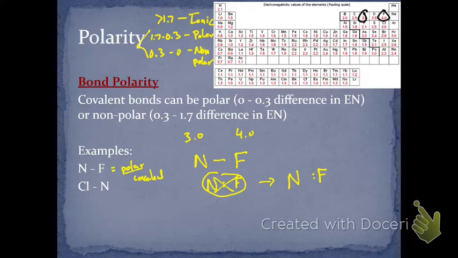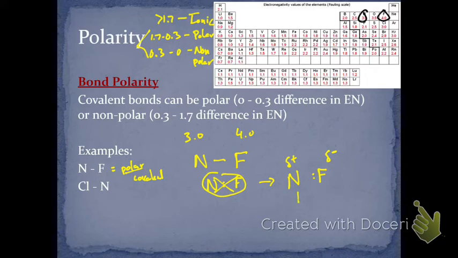And so this is what we call polar covalent. They're still sharing the electrons, so this is still a covalent bond, but it's not shared equally because the fluorine has a stronger electronegativity. And so that's what polarity is. Because what it does is it creates a pole, right? So this side is what we call slightly negative, and there's a little symbol for slightly, and this side is slightly positive. So it's not all the way negative and all the way positive. It's not as strong as ionic, but there is a slight negative and slight positive.